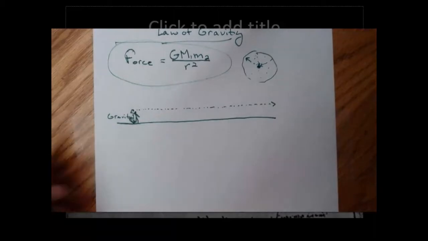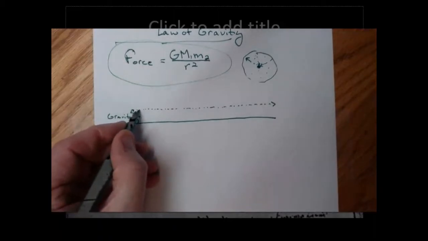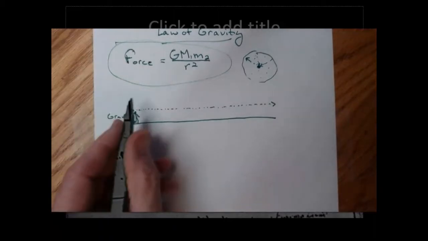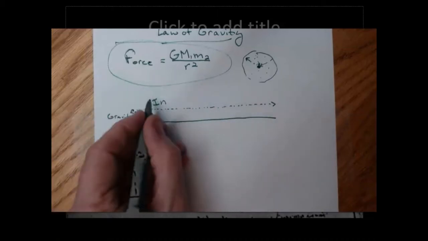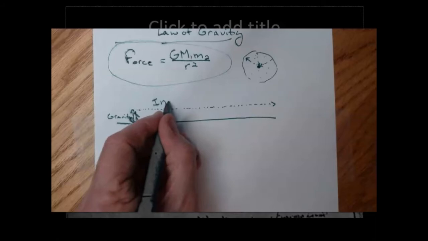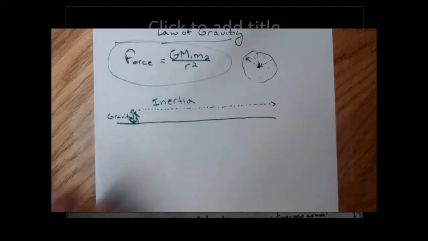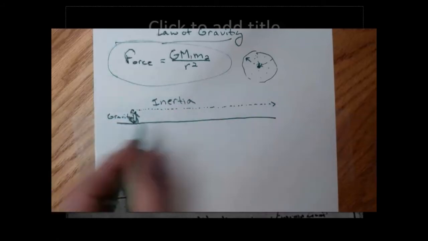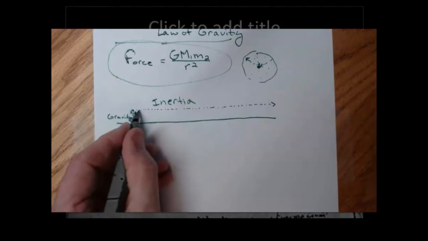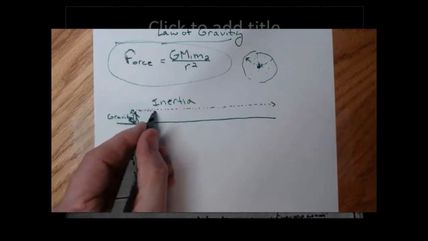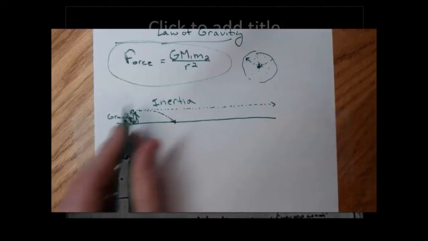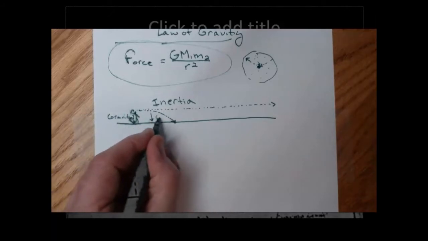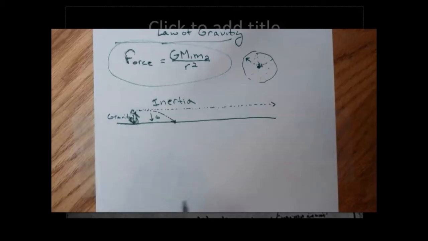So let's say a 6-year-old girl throws the ball, and the inertia is its tendency to keep going on its own after it's been released, after the force has been applied. Inertia. Okay? Going this way, and then gravity heading that way. So what's going to happen is as it goes that way, it's going to fall to the ground until it hits the ground. Okay? So you have inertia that way and gravity this way. I'll just put G for gravity.